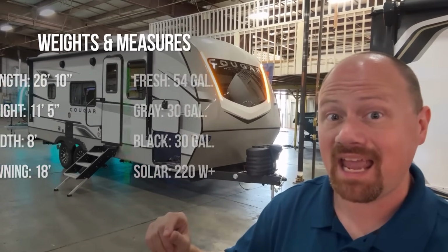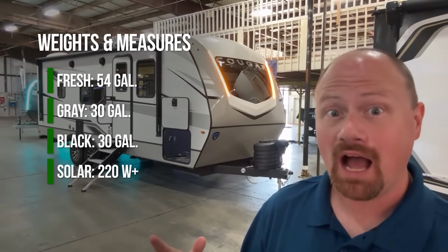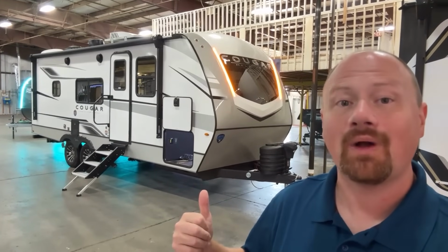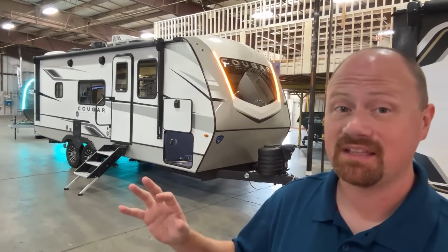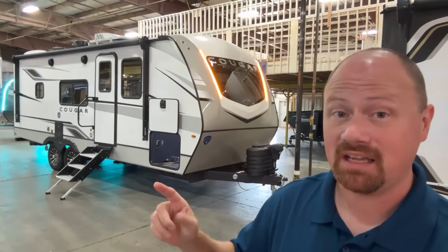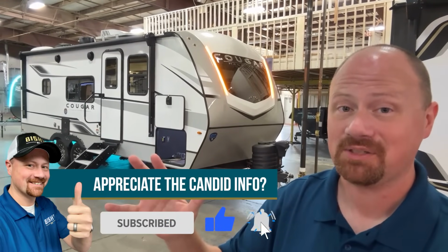Like, they've maintained ABS, but they now have put a Road Armor fifth wheel suspension on this little travel trailer right here to make it one of the better handling, smoother riding, safer towing and going kind of campers out there. Now, like any RV, it's got a couple downsides, but this is threatening to be a 5-time champion in my eyes, and I'm really curious to know what you think about it.